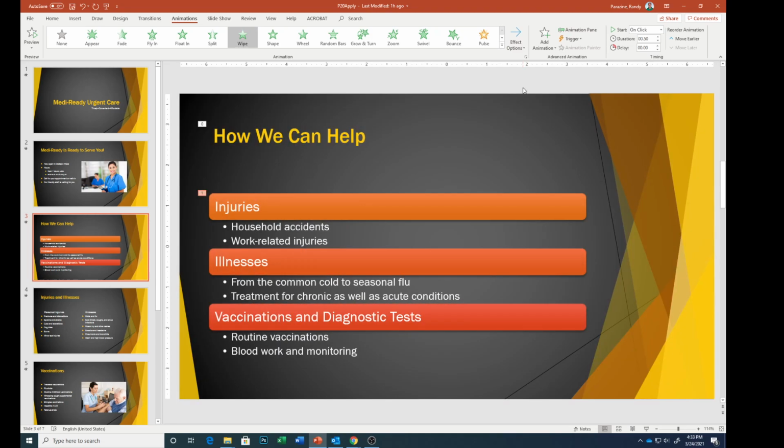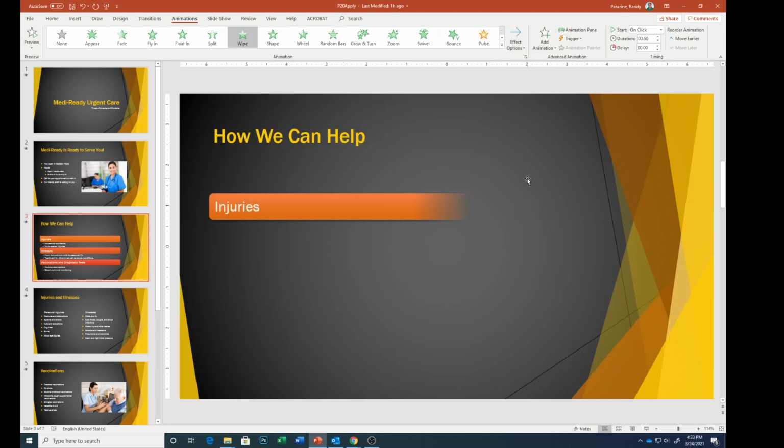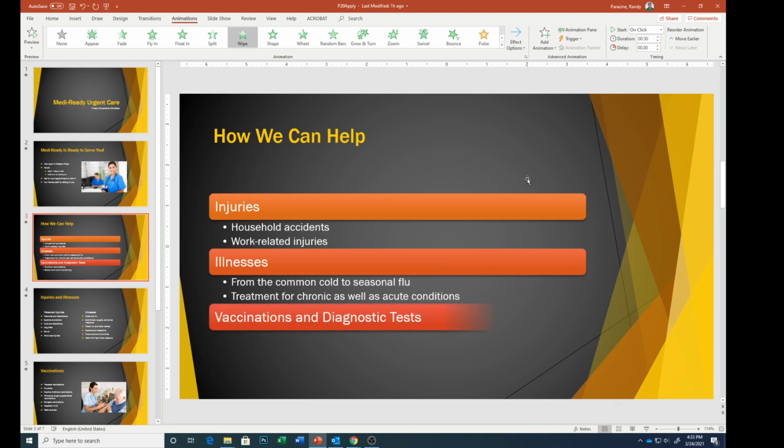and then change it to 1 by 1. So click effect options again and 1 by 1. You can see that they're all coming in 1 by 1. And then change the start to after previous. So where it says start, click the down arrow, click after previous. And the duration to 2.00. So right now your duration is 0.5. So change that to 2.